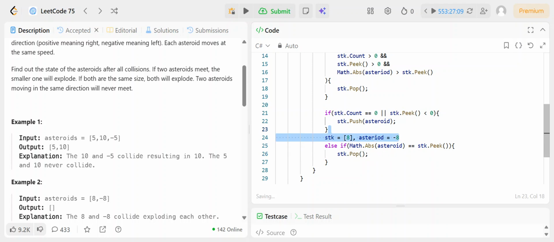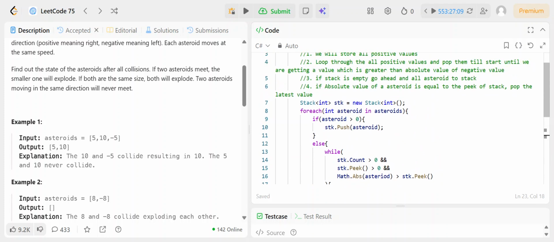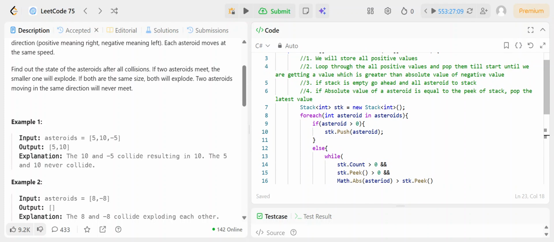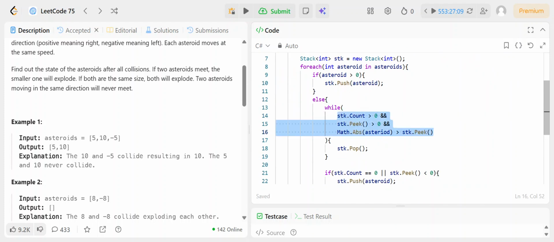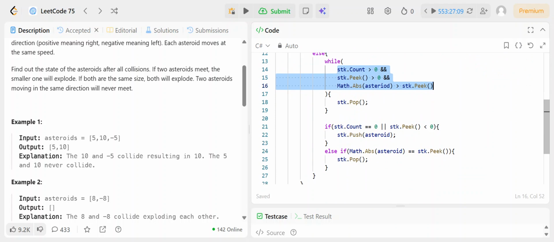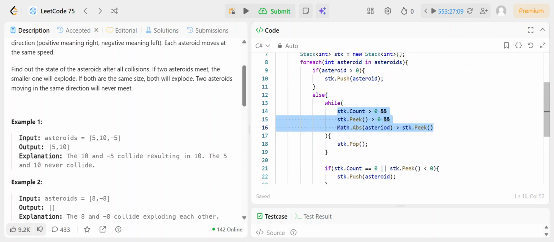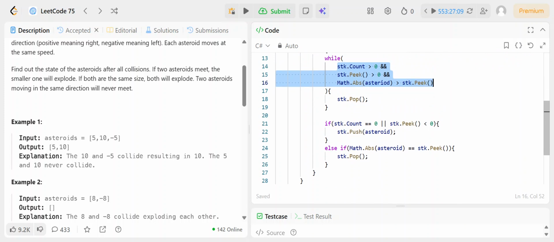That's it. Remember these points. Here we store all the positive values, loop through them and pop them until we get a value which is greater than the absolute value. And a few more conditions: if the stack is empty, or the peek is less than 0, then we just push the asteroid.